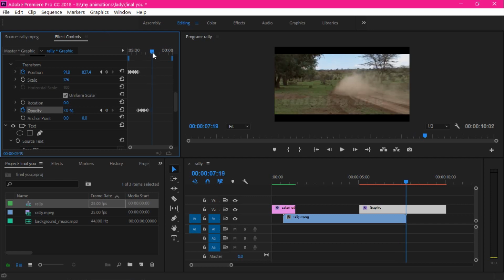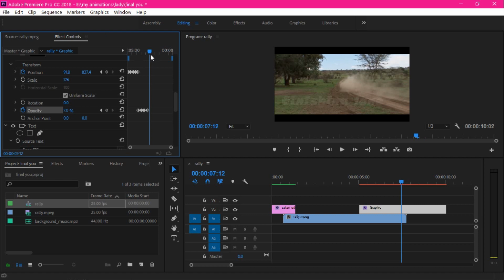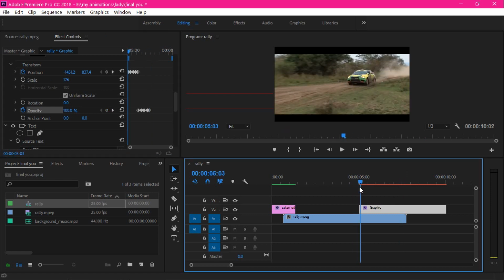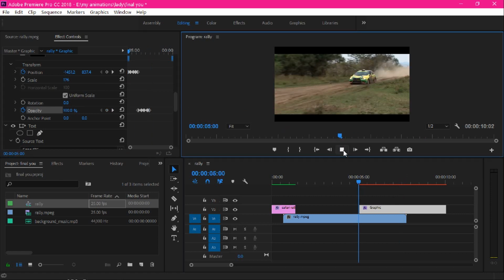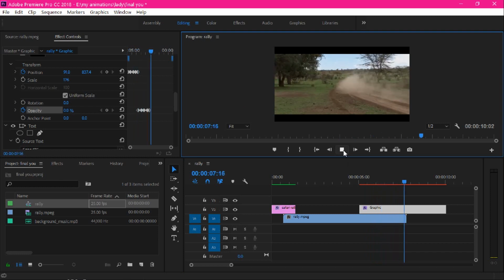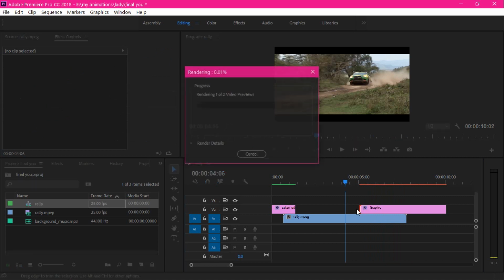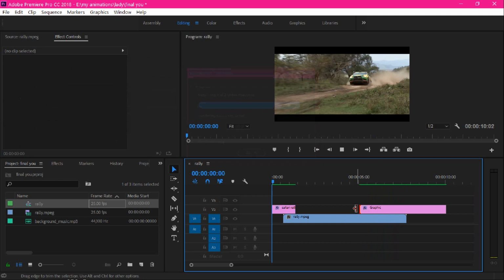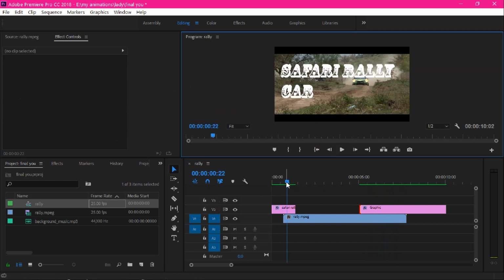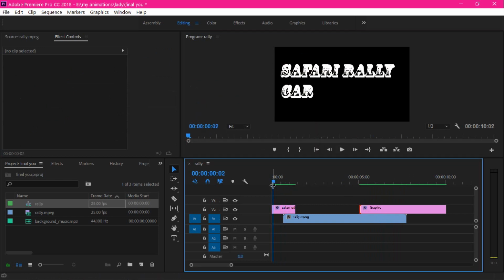With that one, I think I'm just going to add a final keyframe, and I'm going to hide the opacity completely. So you can see now your text has disappeared. So let's preview. You can see that looks good. It reveals itself, then all of a sudden the text goes. So render your files. I keep on rendering to preview swiftly. So you can preview there. Put it at the beginning of the title.